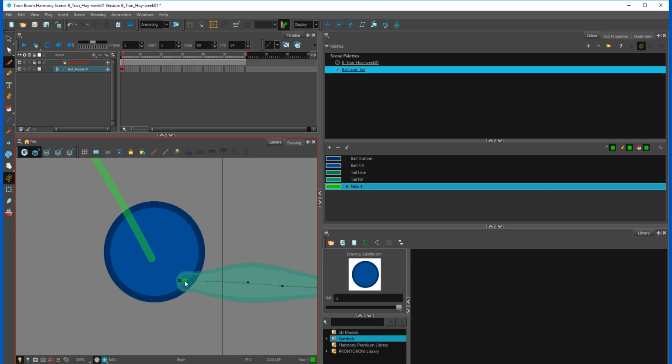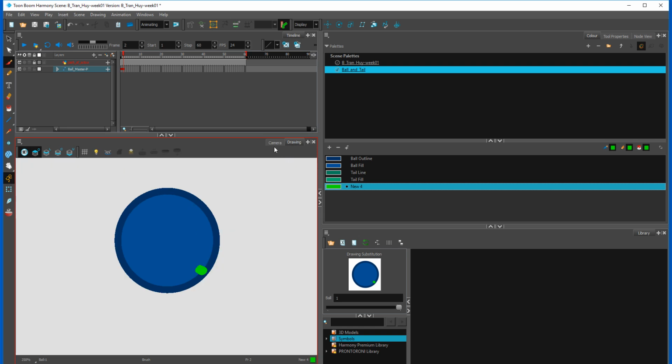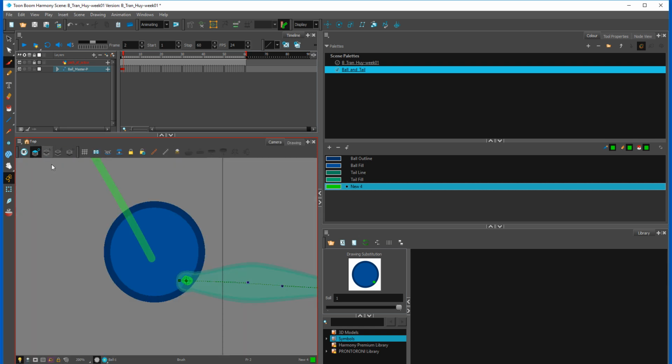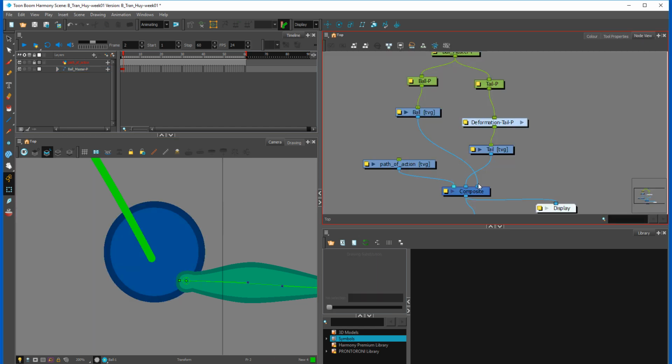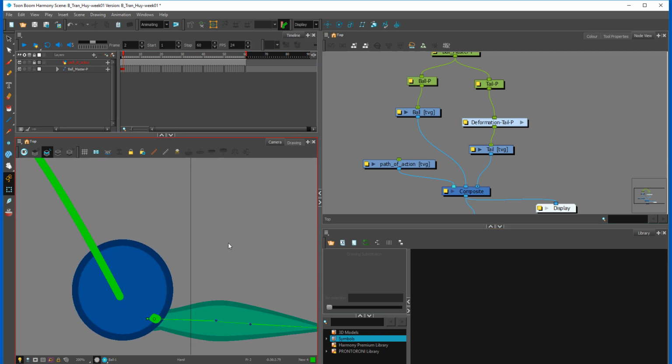Okay, I'll just draw this circle here. Alright, so there's the dot there, and I drew it on the overlay layer. Okay, and now in the node view, I'm going to put the ball on top so we see where the connection of the tail should be.